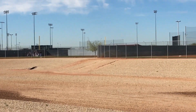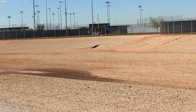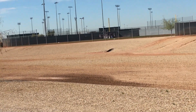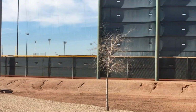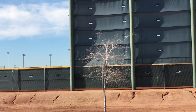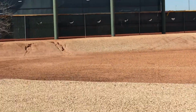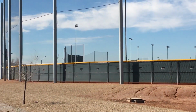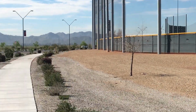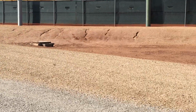I finally found some players off in the distance. They're Indians players. Looks like they're on a little half field because you can see like third base is right up against the fence out there. I think. All right, here's another field. I'm going to call this field three for the time being because you got the Indians two practice fields over there. And this one's got a giant net out in right field, it looks like, to protect the highway out here. I'm going to go give you a closer look.